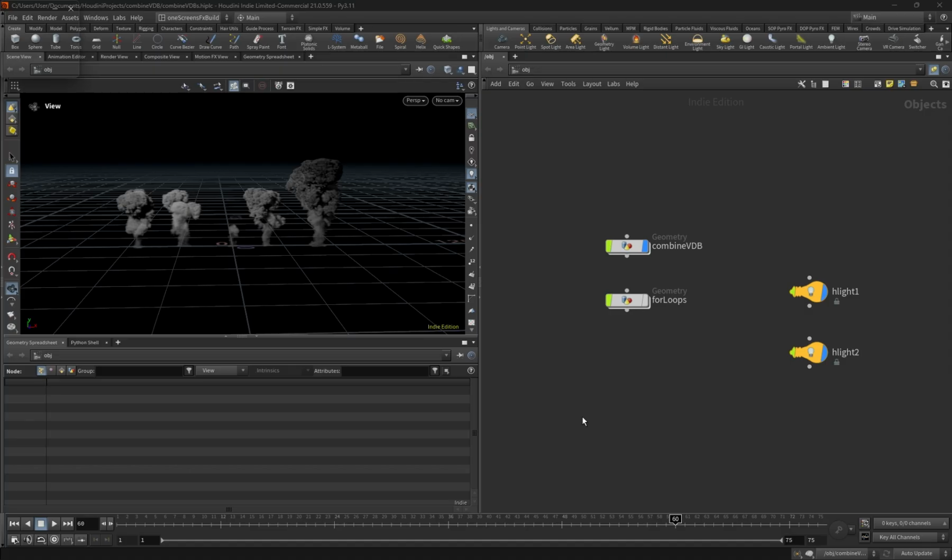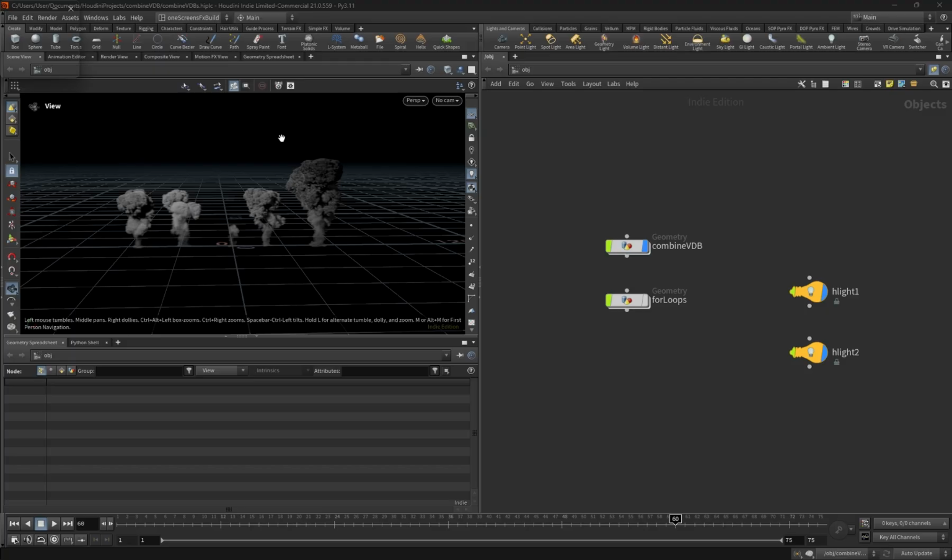It's really helpful because sometimes we want to merge all the VDBs before sending it to some Arnold render or RenderMan, and because Lighting may not want everything separated, so you may want to combine all the VDBs in Lighting.